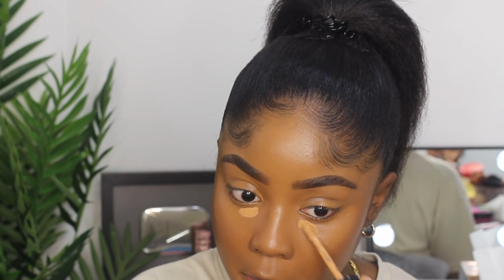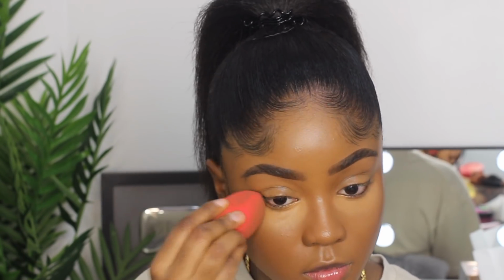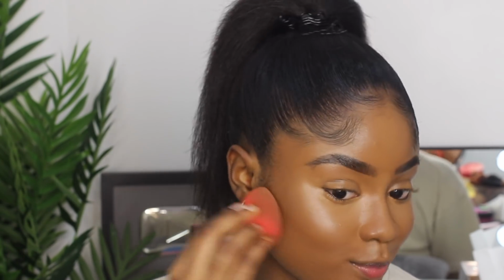I'm now going to go in with one more concealer shade, which is the shade Butterscotch, just to brighten my under eyes just a little bit. Just like that. And I just want to focus that right there. Alright guys, just like that. I'm now going to go straight into setting my under eyes.